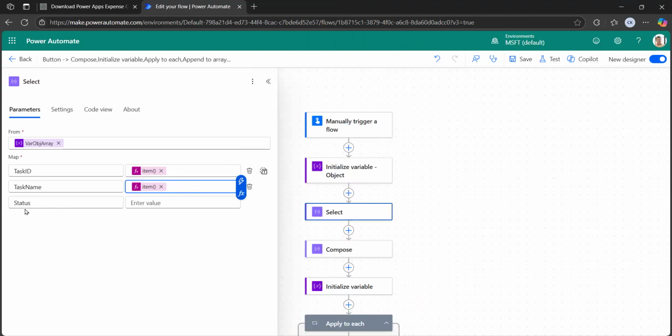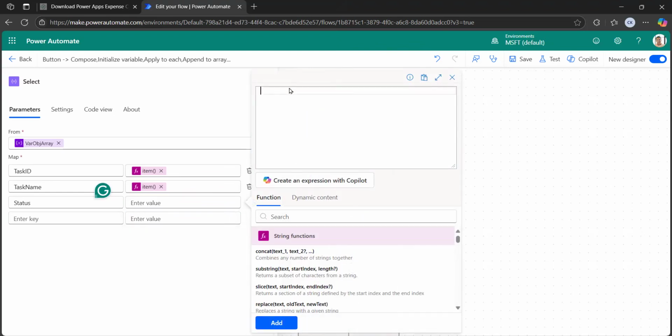Click on add. In the status value, I wanted to replace the status value from pending to in progress in every object, wherever the pending value is present. So let me take an expression.